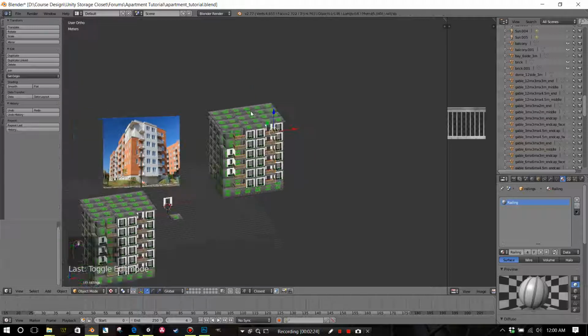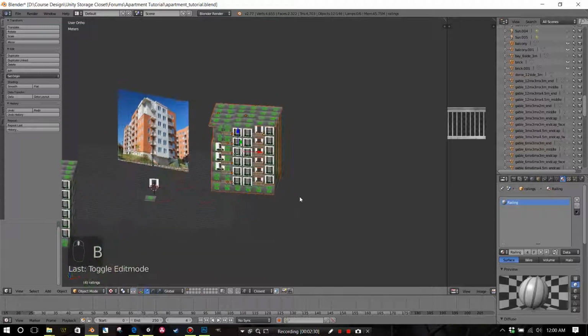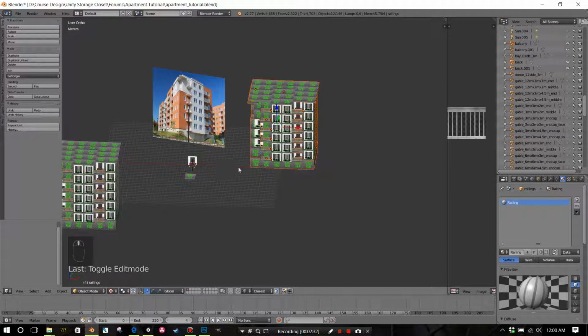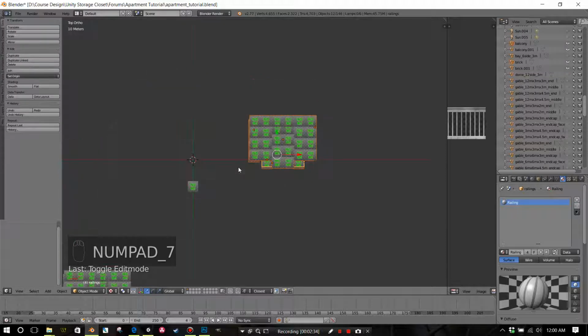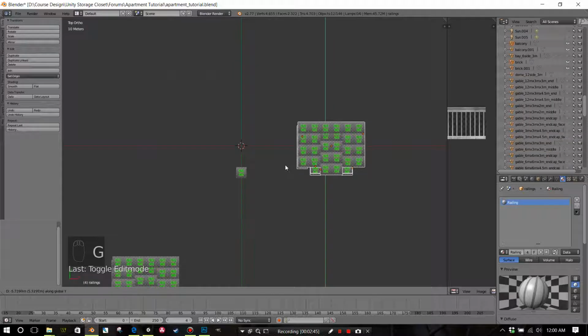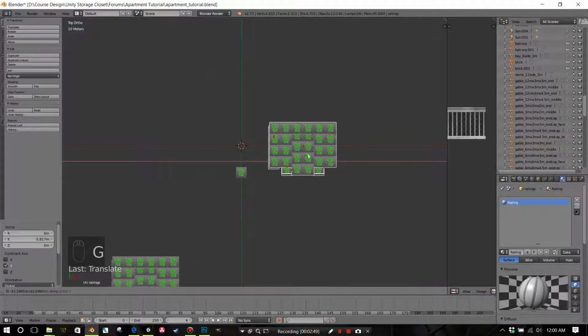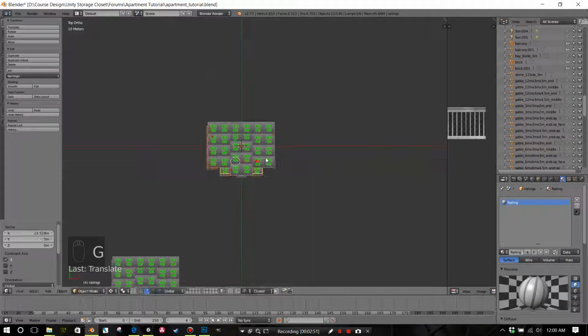Now what we're going to want to do is select this, and so you can do B to box select it, and then I like to just move it to the center, so I hit 7 to go above it. As long as you're in ortho, if you're in perspective, hit 5 on your numpad, and then I'm just going to by hand just go G, Y, and sort of center this, sort of eyeball it a little bit, and then GX, and that brings it to the center.